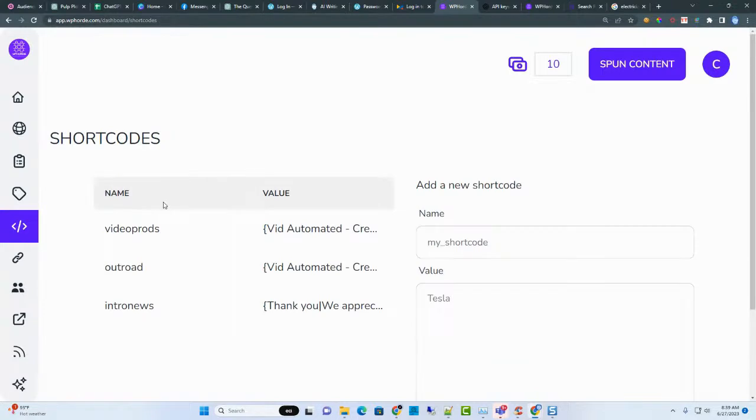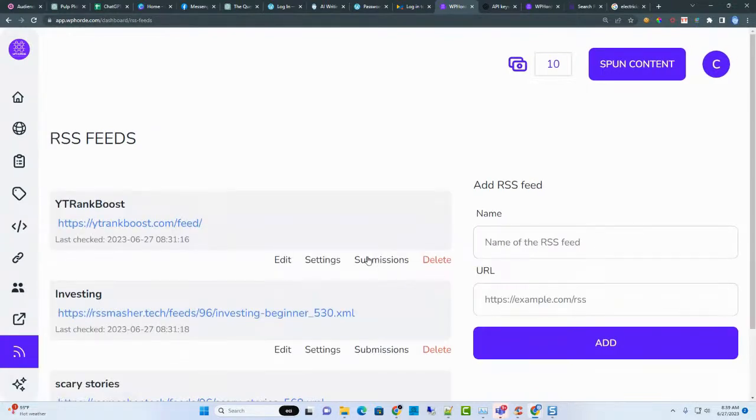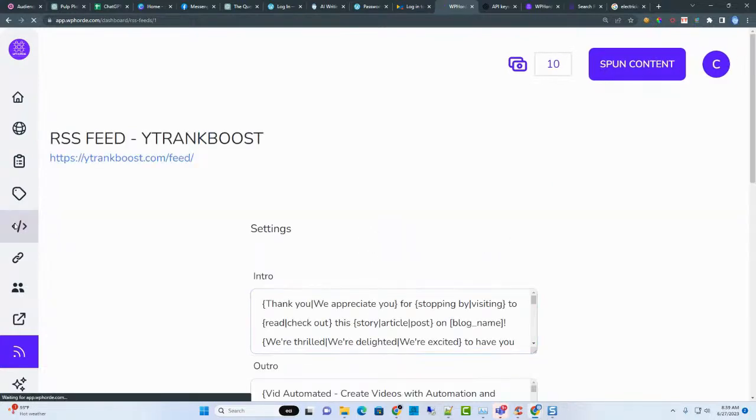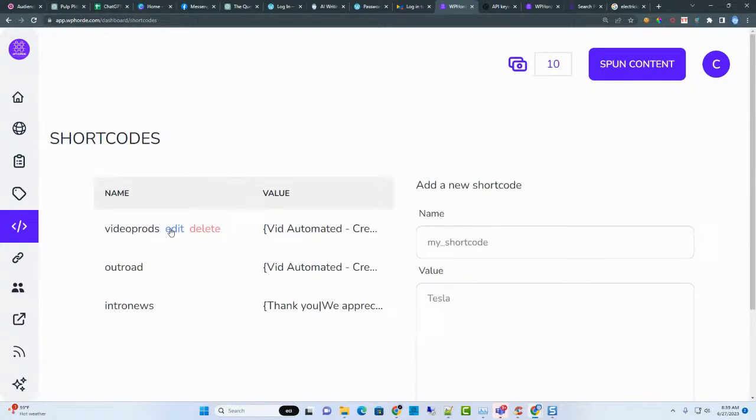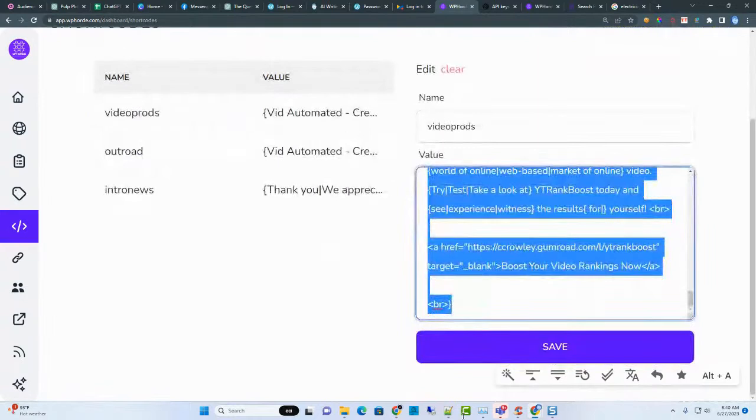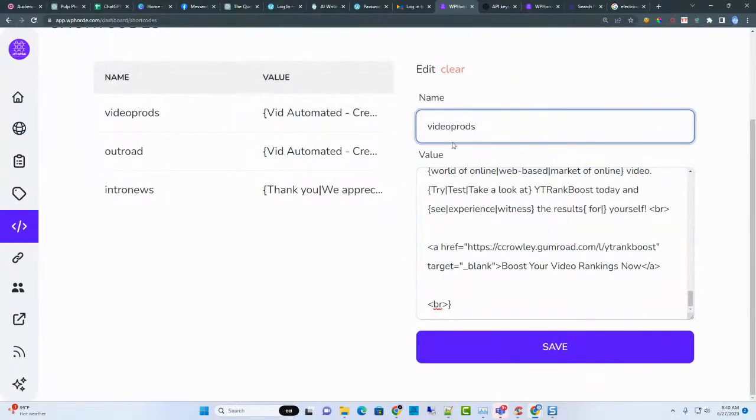Short codes. You know how you could do spin text inside of the RSS feed? Right here? Well, guess what? You can come over to short codes, click on edit on this one. You notice this is all spin text here as well. And then all I have to do to add this is just put square brackets around that.